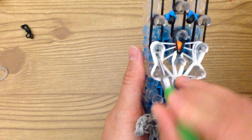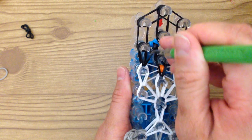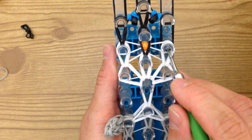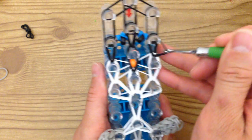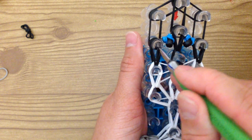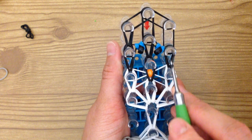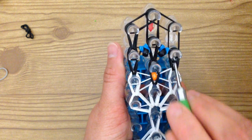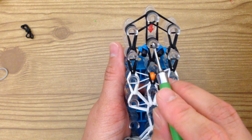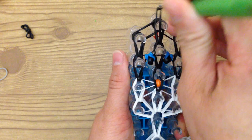Here's that white band — push that nose band back and grab the two black and loop forward. Reach here, grab the two black, loop forward. Again, push that white band back, grab the black, and loop forward. There's that little invisible eye band right here — make sure you push that back, grab the two black bands, and loop forward. Again, here is the eye band — push back, grab the bottom two, and loop forward. Reach in here — there is another eye band here — push that back, grab the bottom two, and loop forward.